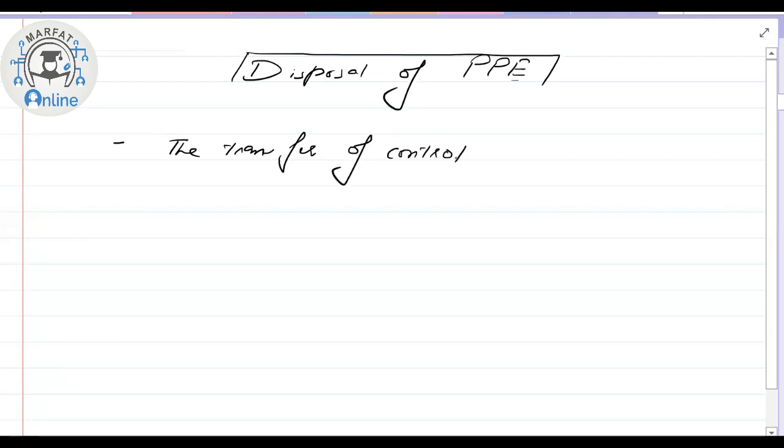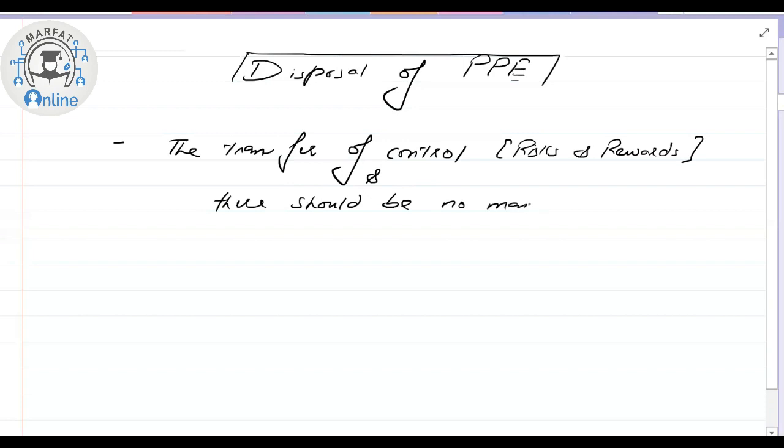Now, we discussed control in the last lecture, that this is a criterion of the asset. Not specifically mentioned, but it is a criterion of the asset that we should have the control. Now, control means the risks and rewards. So if the entity is disposing the asset, that means they should be transferring the control to the entity to which they are selling the asset. The transfer of control, and there should be no managerial involvement.